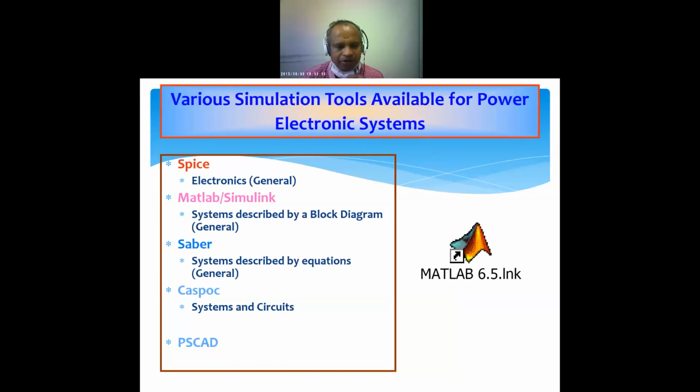For power electronics, if you see here, there are many such software packages available. You see Spice, MATLAB, Saber. Saber I used to use during my master's, and after that the license was over, so we could not do it.